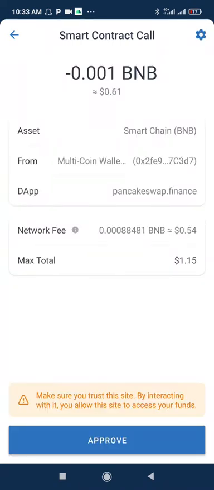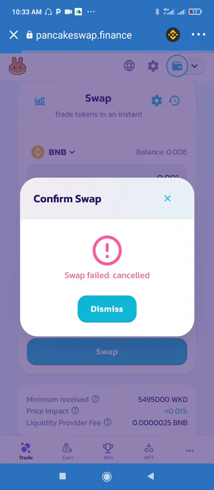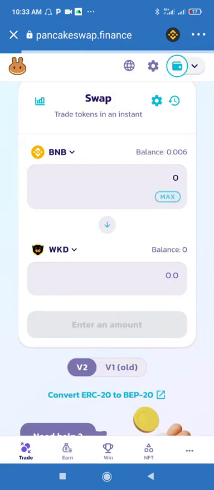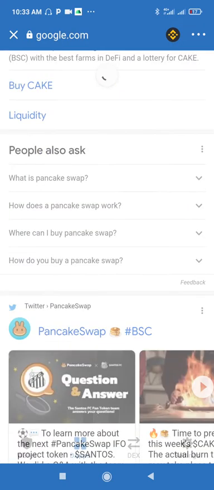But there are some cases where you might want to buy a token and they are telling you that your slippage or the network is not stable. They will show you a red notification telling you that your slippage is not properly set up. So what you need to do in that case is to come to this place, this settings bar here. You can see these settings.